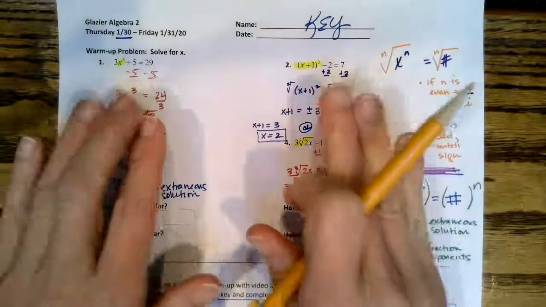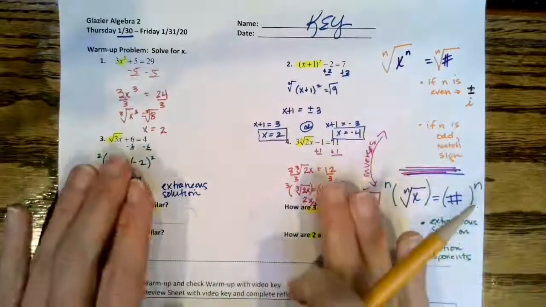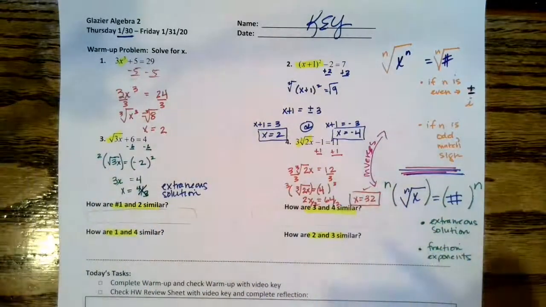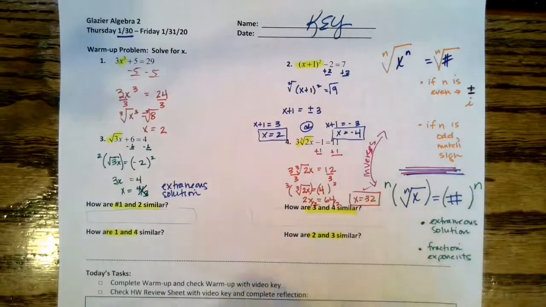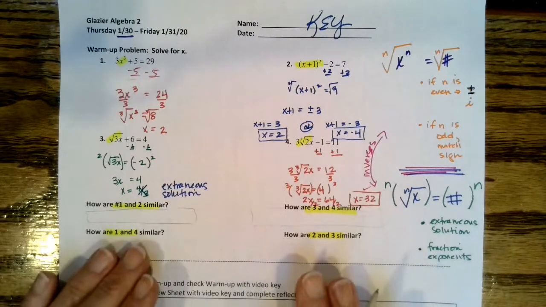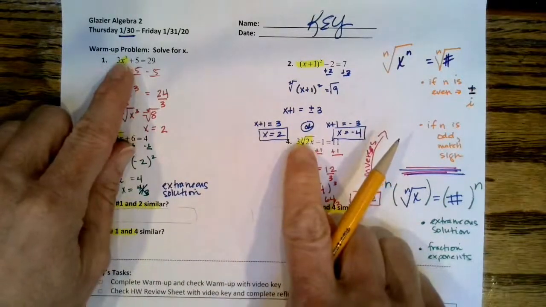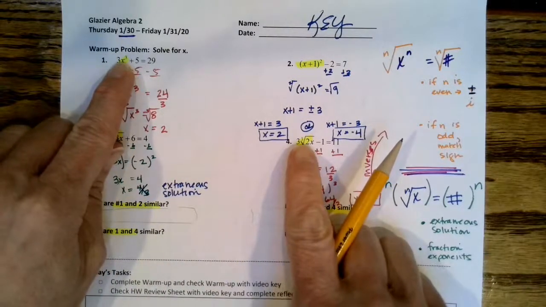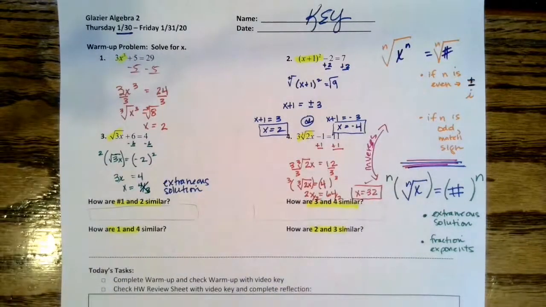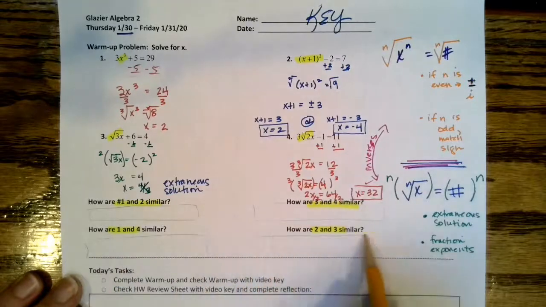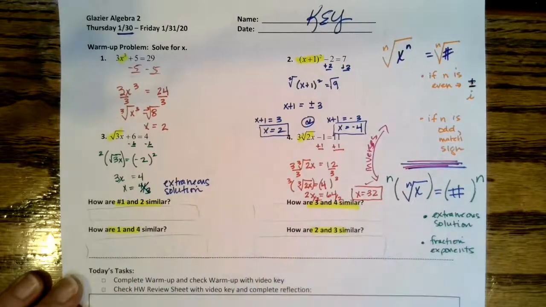So if I were looking at each of these, 1 and 2, 3 and 4, both of them are going to require the same operation, whether I am taking a root or raising to an exponent. When I look at 1 and 4, what I see similar might have to do with what kind of power or root. So I'm looking for your reflections and your answers here and your thoughts.